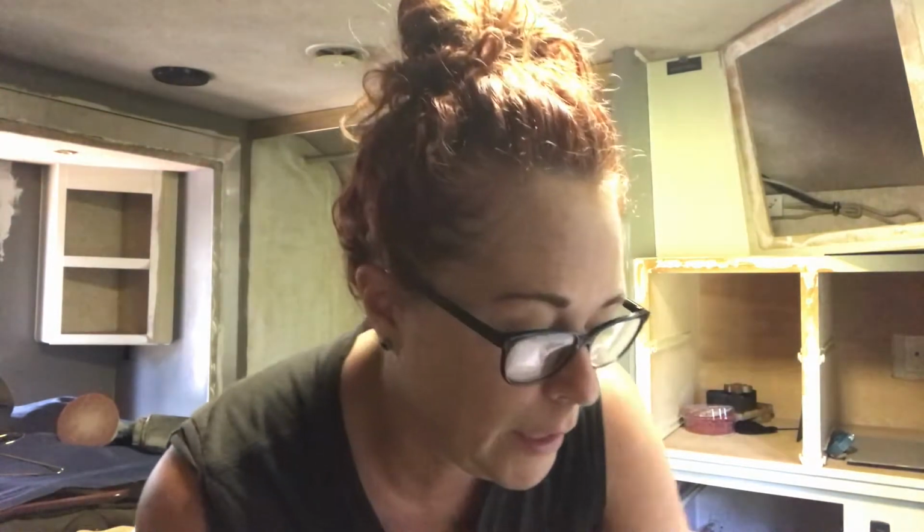Okay guys, finally ready to paint. I have filled holes, sanded, cleaned, vacuumed, dusted. Oh my goodness, a lot. So I'm gonna do the closet first because I need to be able to get these clothes off my bed at the end of the day. I am using this paint. It was recommended on another YouTube channel. She redoes furniture. And so, yeah, I'm gonna do primer the whole room. And then probably tomorrow I'll do the colors. And you'll see tomorrow what they are. All right, so I guess you get to watch me paint for a little bit.